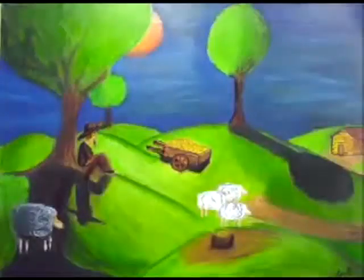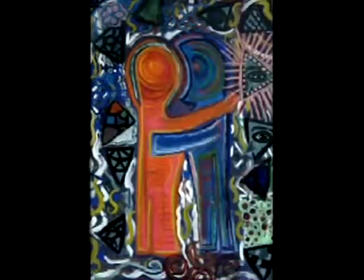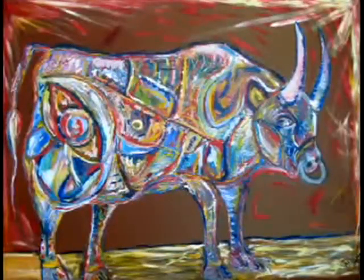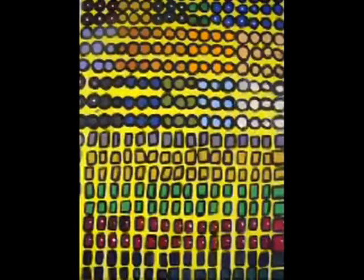We're also using inks, watercolor, and a variety of other materials such as canvas and acrylics. The kids are working off things that they feel and also things that they've been introduced to. So there might be images that correspond with other artists they like, or something they wanted to try and learn how to do. There are a lot of different styles in here.